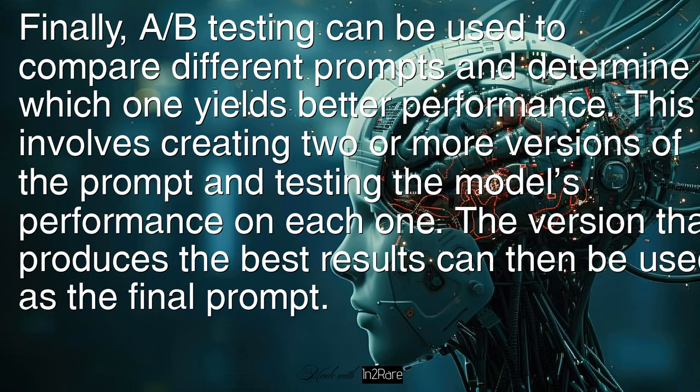Finally, A/B testing can be used to compare different prompts and determine which one yields better performance. This involves creating 2 or more versions of the prompt and testing the model's performance on each one. The version that produces the best results can then be used as the final prompt.